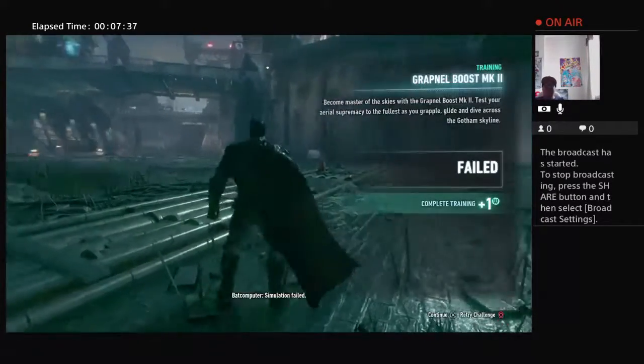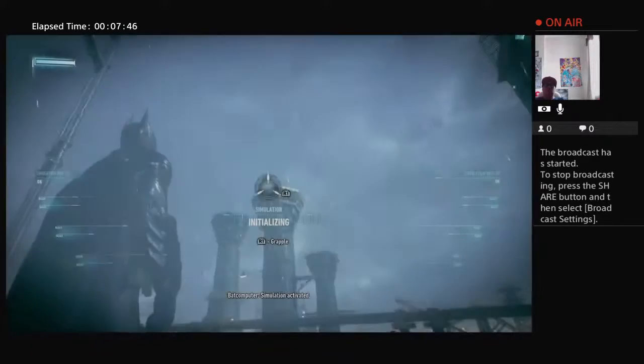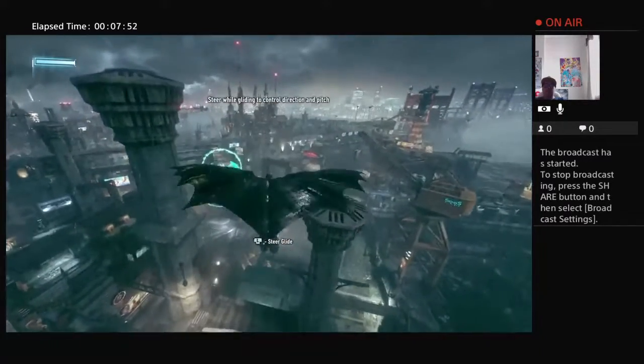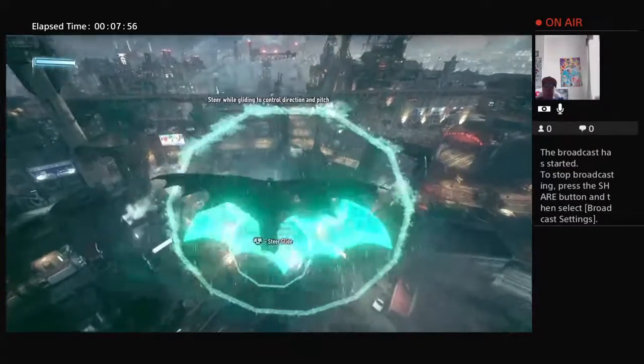Simulation failed. Recharge. Simulation activated. I have to answer the bell. Turns out I'm going in on Monday. Easy to work.